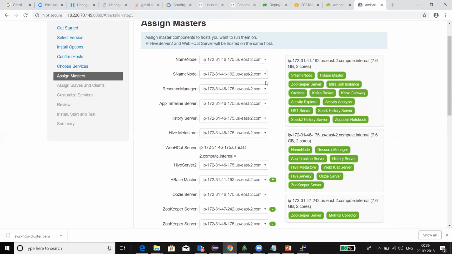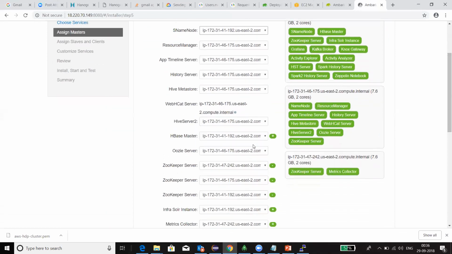Resource manager is 175 only. That's good. And 175 history server, 175 Hive Metastore, 175 HiveServer2, HBase master again I am going to move to, say, 175.